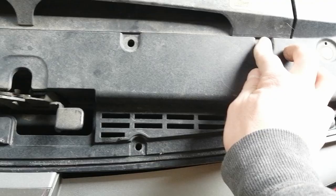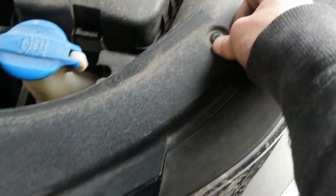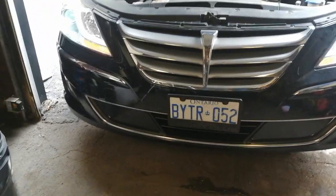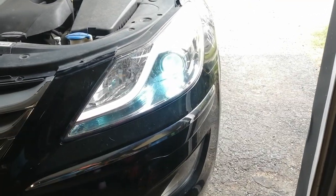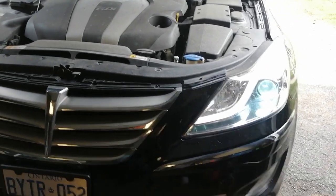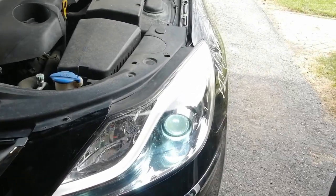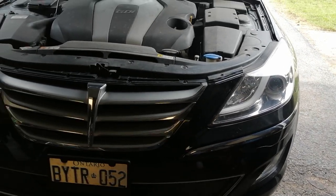Buy them online for cheap anyway. And that's pretty much it. Let's see how it looks. Beautiful. Now these lights have auto leveling in them, so even if you move your headlight assembly around in there, once you start the car, it'll all level itself and you should be good.